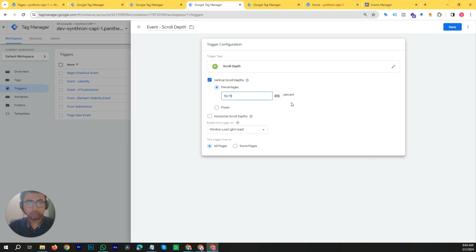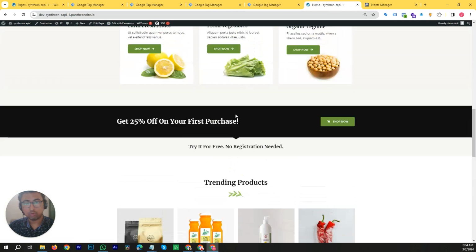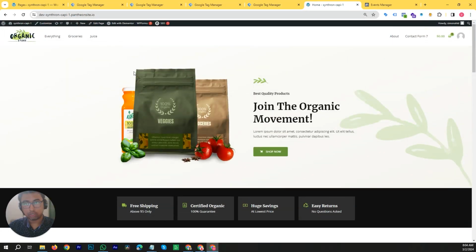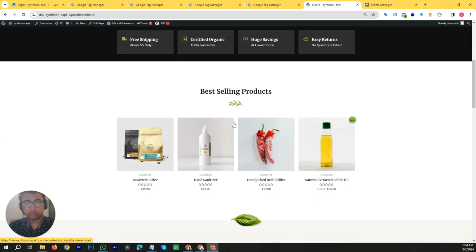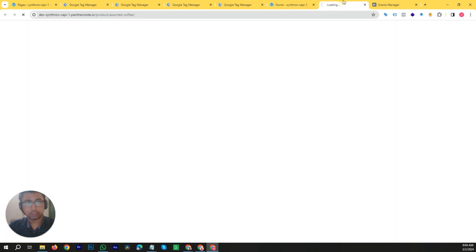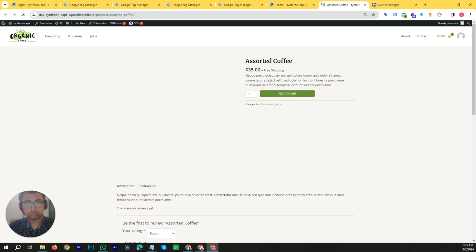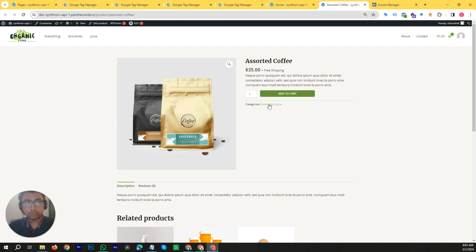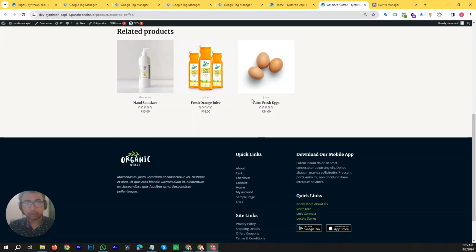Let's take these two percentages, and this trigger we want to fire on all pages. We can do it for our home page, or let's say if we go to some specific product page, we want to know if the user has scrolled down and checked out other products as well.